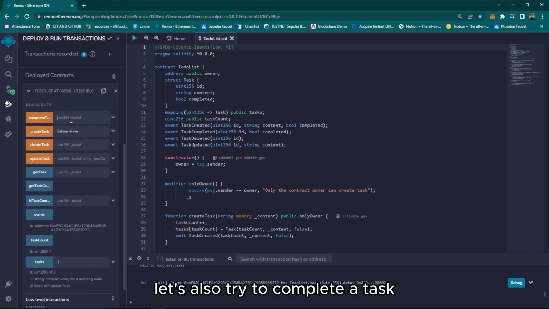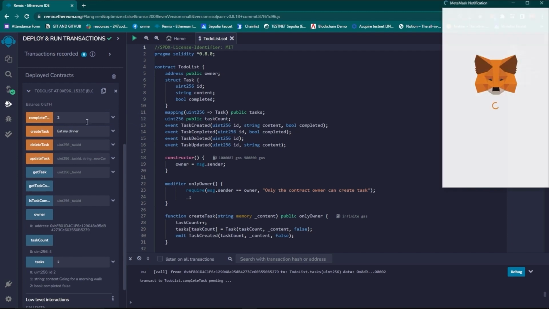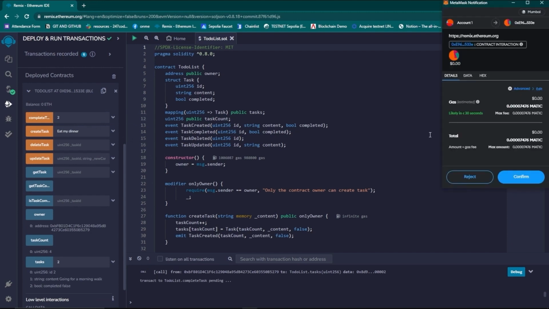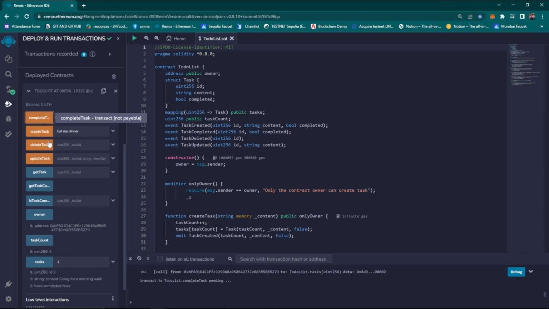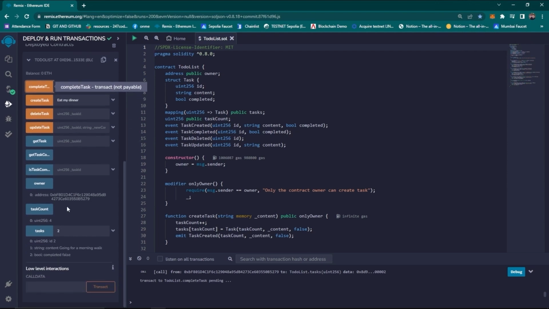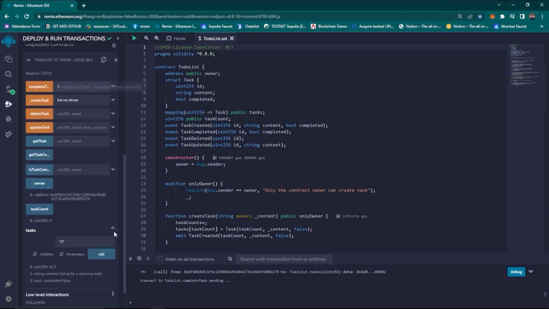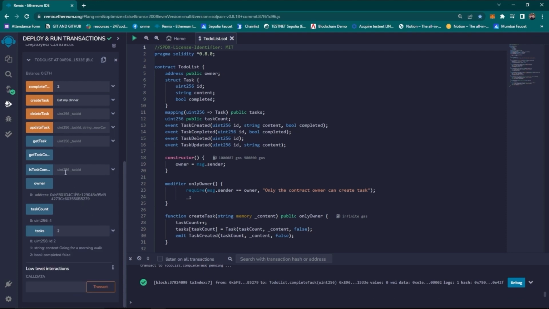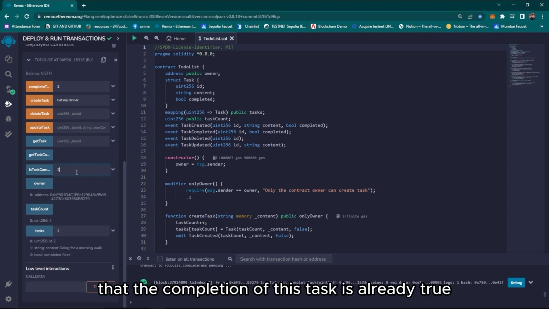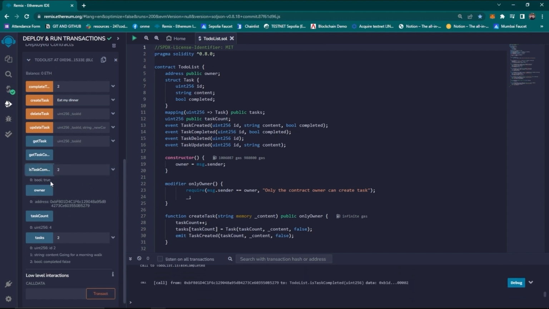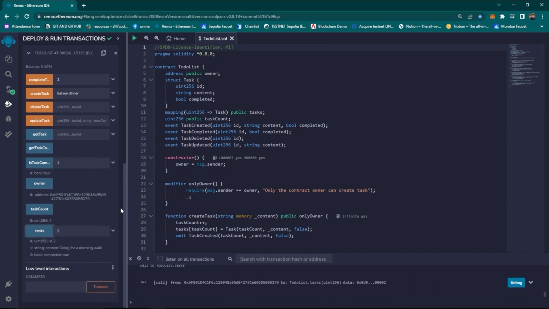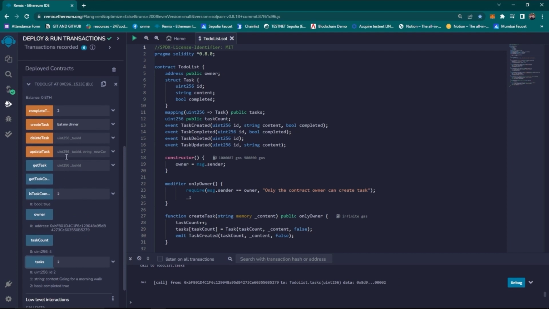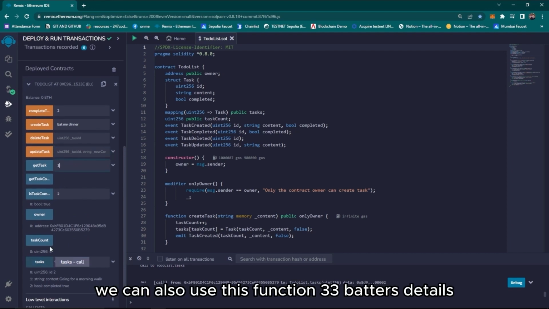Let's also try to complete a task. And you will see that the completion of this task is already true. We can also use this function to retrieve a task's details.